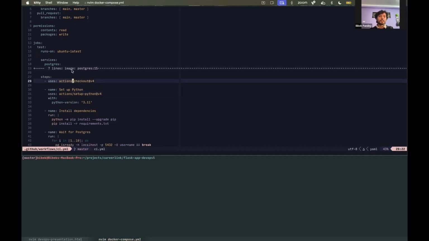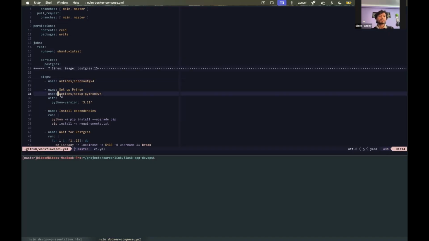So this is the standard checkout action. What we need to do is first check out the current branch from the repo, and note that everything that we run happens on the root directory of this repo. So from the root directory, we check out the current branch. That can be either main or master depending on what triggered the action. And then, as I mentioned about the marketplaces, this is an example. This is also from marketplace, and this is also from marketplace.